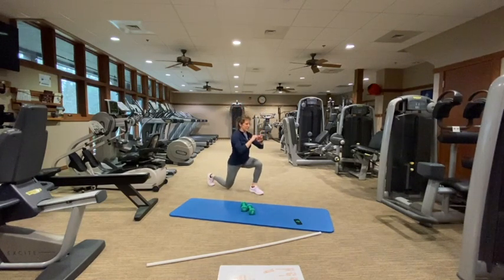3, 2, and 1. Pulsing. Nice and strong. Think strong thoughts. Come on. Power through this. These are not easy. You're doing great. We're almost done with this leg now. Keep it up for 5, 3, 2, and 1.